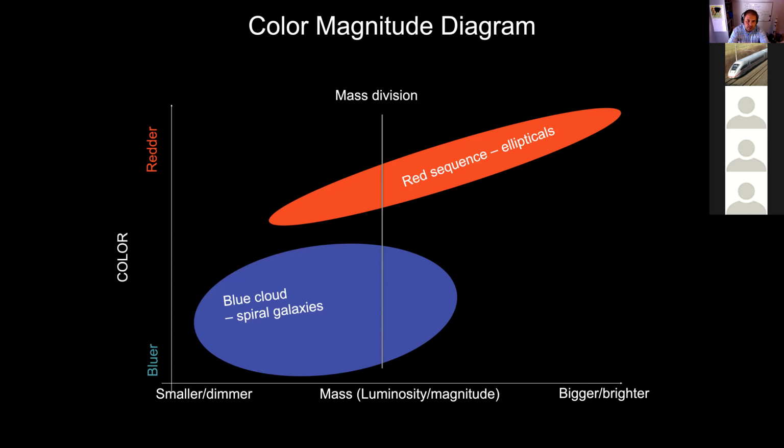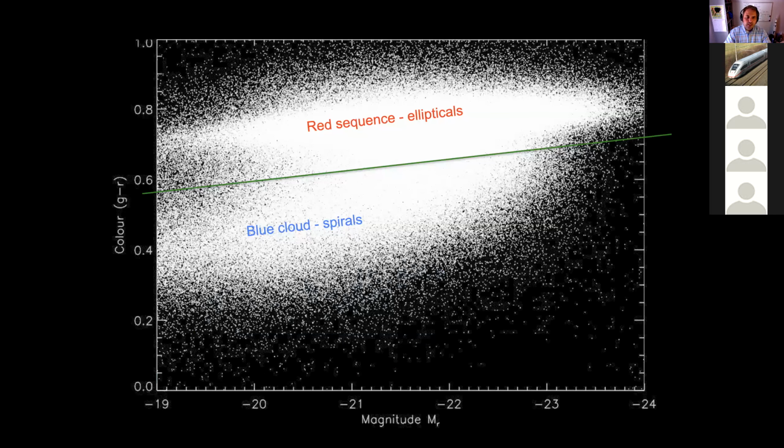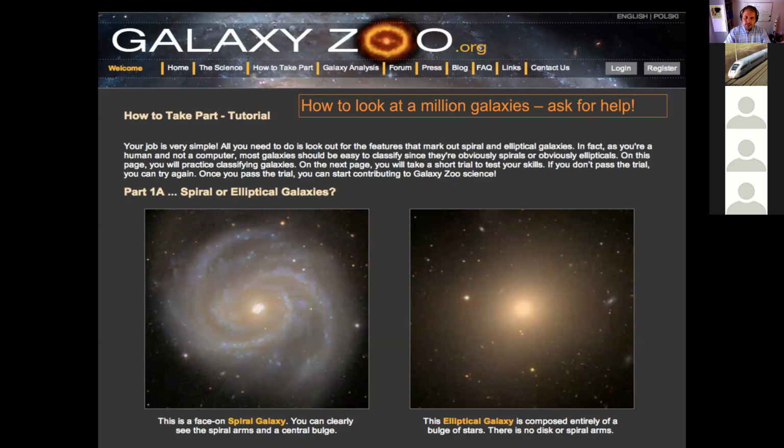Now, the thing is that those are sort of the 90% truths. And then in the middle were something like green galaxies, which are very, very sparse. So there was nothing there. This is sort of what it looks like in real life. And then the idea was to go, well, let's go out and classify these galaxies. But now, how to look at these millions of galaxies in the Sloan Digital Sky Survey?